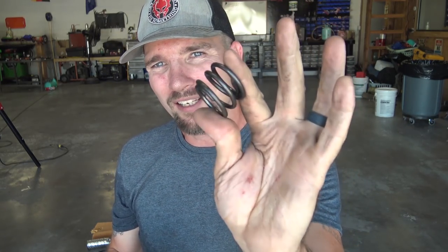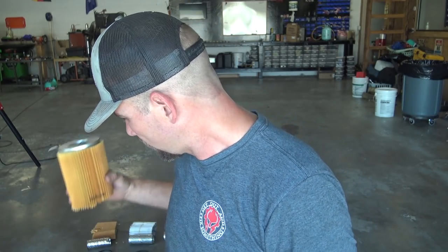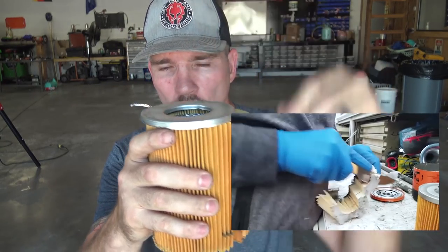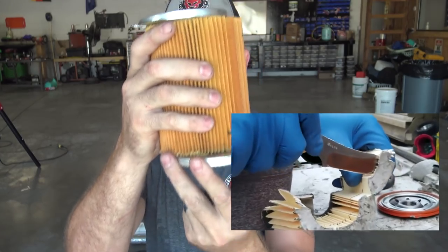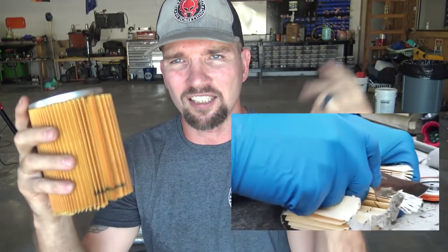Wix uses an actual spring on the bottom — it's a really heavy duty, nice spring. There are a couple of different ways they accomplish the same goal. Now, Fram on their cheaper stuff actually just hot glues pieces of cardboard to the top and hot glues a piece to the bottom. They kind of glue the edges together sometimes on the filters, and sometimes they don't even bother to do that. The spring on the bottom would be a piece of flat steel. They're just really, really constructed very poorly.